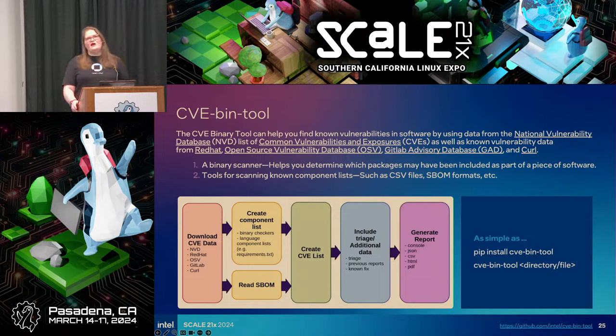Scorecard tracks specific projects regularly on its web interface, but you can run scorecard on any repo. It works with GitHub and also now with GitLab. You can run it on a brand new repo — you're probably going to get a low score since there aren't many code reviews yet, but you can run it on any repo.